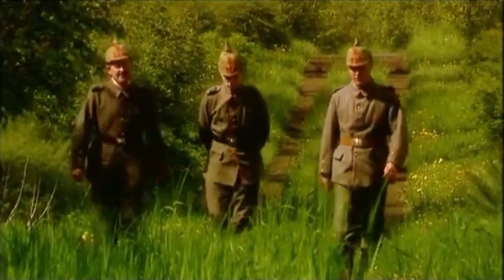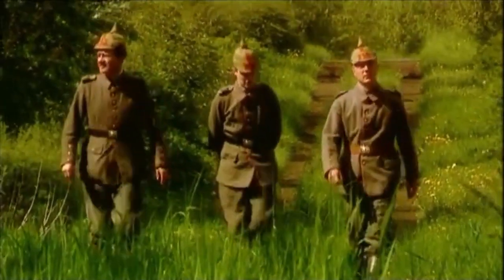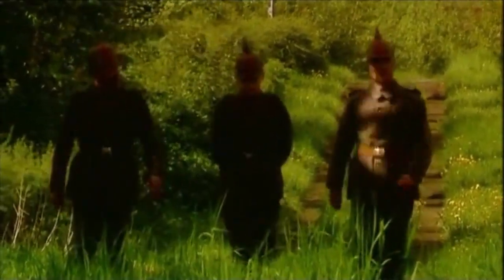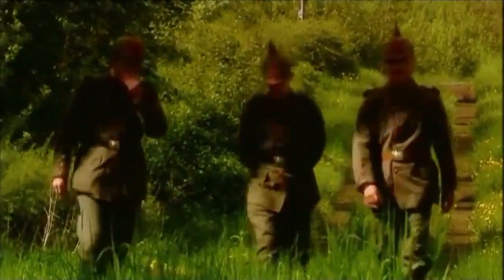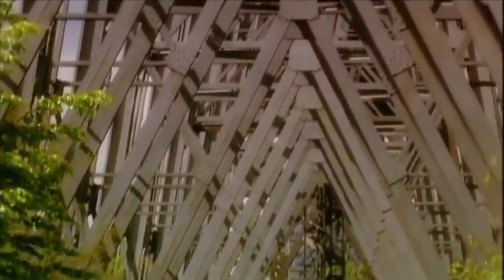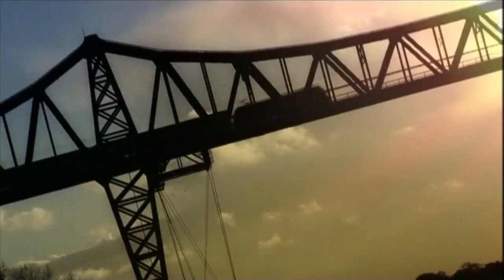The men belonged to the 213th Reserve Regiment, Prussians in distinct Pickelhaube helmets, a unit formed only one month after war began. The unit was based in Rendsburg, where no man's land is starting their journey. It's a steel town built on heavy industry, industry that was critical to the German war effort, providing work for local men.